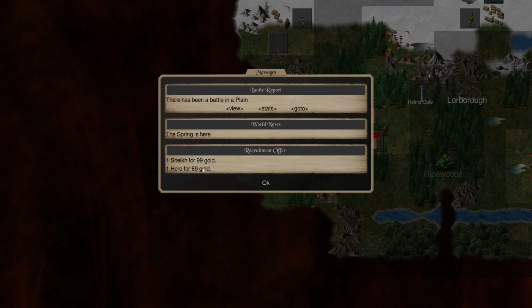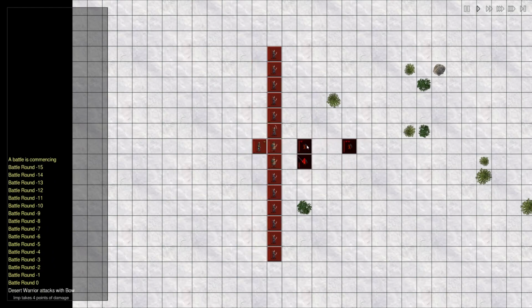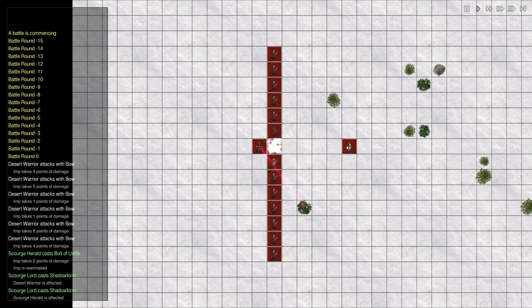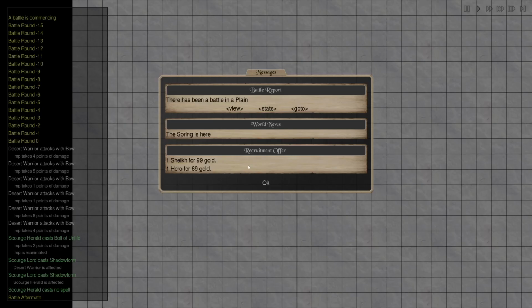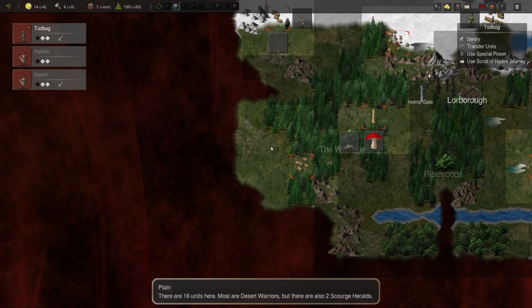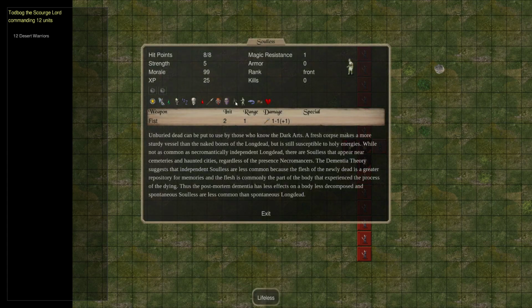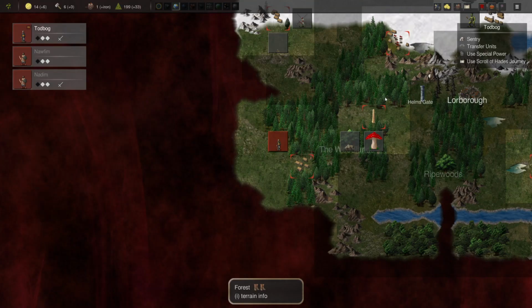Alright, spring is here. We got a Sheik or a hero, and there's been a battle. So let's view this battle just so you can see how fast they move. They're moving 2, 3 because they're flyers, whereas our fast troops only move 2, but as you can see, we turned them into a Solus here. The Solus is not good for us to take along with us, though, because they are slow, so they basically will slow us down. I guess we can take them 1 square for now, because we're already at 2 anyway, so we'll just head down here.